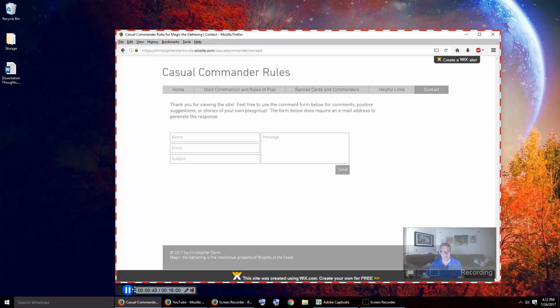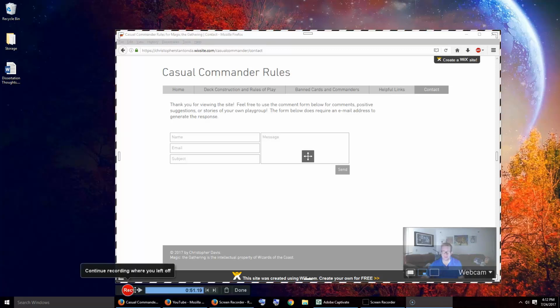Once you've done that, go right back down here to where the record button was, and it's now a blue button with 2 white dashes, which is a pause button. So you click that and you can pause. This will tell you how long your recording is. Mine was 51 seconds. And you have 2 options. You can click record again and it'll add to the end of that with this break right here as a pause. Or you can click done, which is what I'm going to do now. And it'll offer you some options to export.